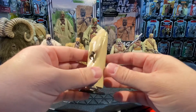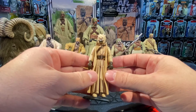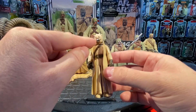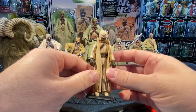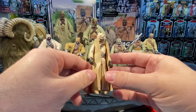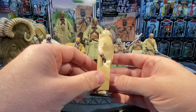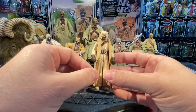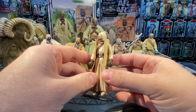This original figure did have a couple of different styles. There's this one here, and then there was also one with open tubes instead of closed tubes, which was a little bit more rare. That whole capture of the look from the original Star Wars movie was awesome — always a desirable figure for me as a kid. Having one to reminisce on is better than nothing, so that's the 1978 release.